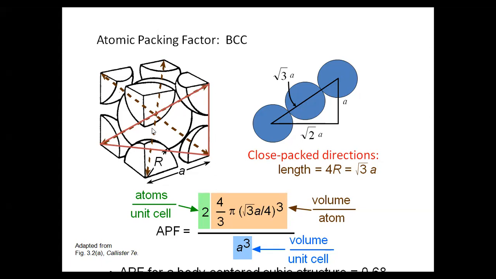Then with the simple one where we had 0.52, meaning 52%. So 100 minus 52% gives us what? 48. So it means 48% of the simple cubic structure is void. That's basically the interpretation that we can use to better understand the atomic packing factor in this case. All right, so we move to the next one.